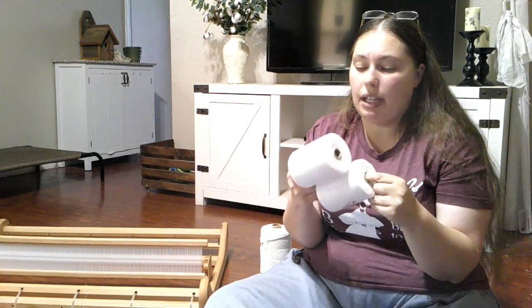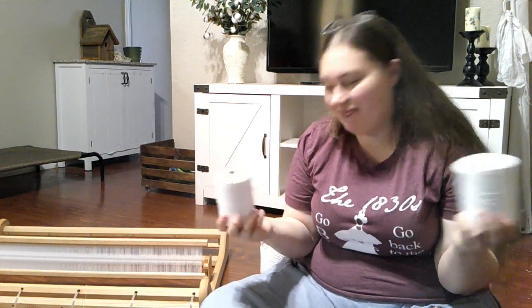I mean, it sounds excessive, because when I was counting yardage, it seemed like I was going to need like 18 of these. And I'm sitting here going, that's 9 pounds. Is my petticoat really going to be 9 pounds? That doesn't make any sense. So I think I'm just off on my calculations, and I don't know what I'm doing yet. So I bought 10, and hopefully that's way too much, and I have it for other projects, which I'm totally fine with. But if not, I know where to get more.